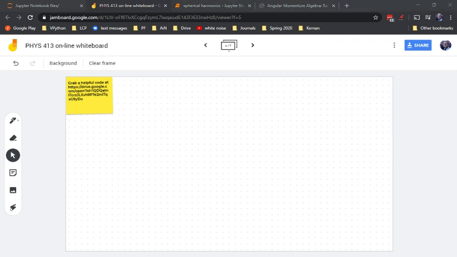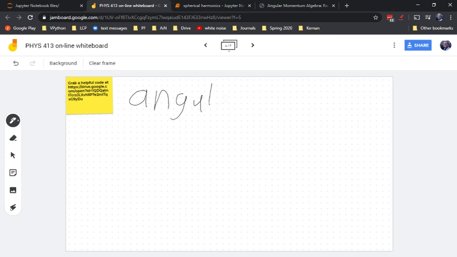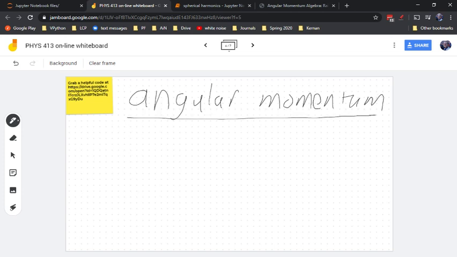So today we're going to talk about angular momentum. Goodness, my screen is not writing well today. There we go. I was writing too fast. Angular momentum. I'd like for you to go ahead and type out in the chat one thing you remember about angular momentum from classical mechanics. That could be your introductory classical mechanics class. It could be an upper level classical mechanics class. What is one thing you remember about angular momentum? Let us know in the chat.